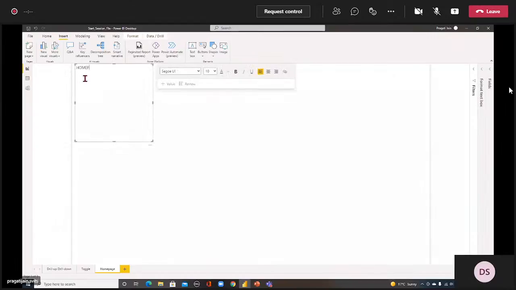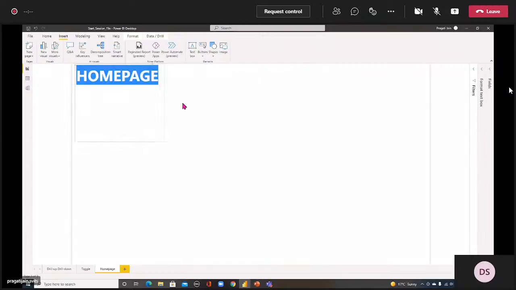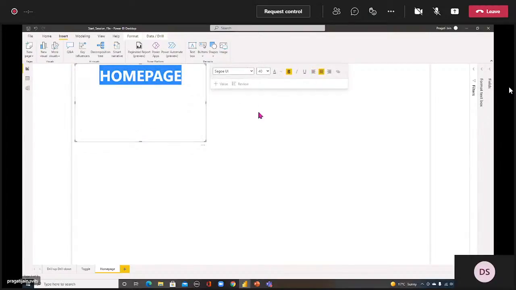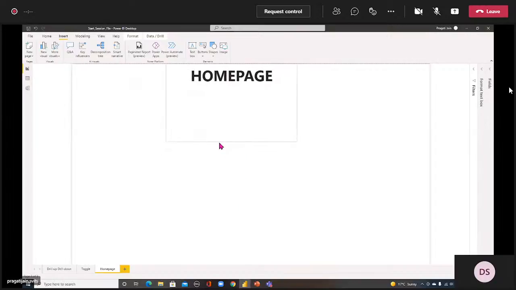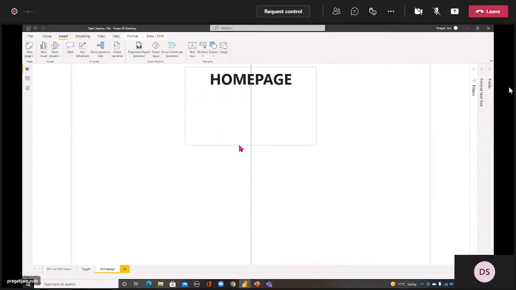I'll show you 2 different navigations you can create from a single page. Let's move it in between, and you can align this. So that's the home page.